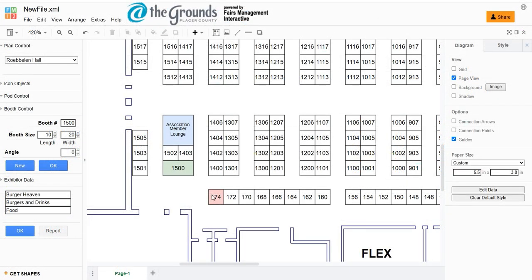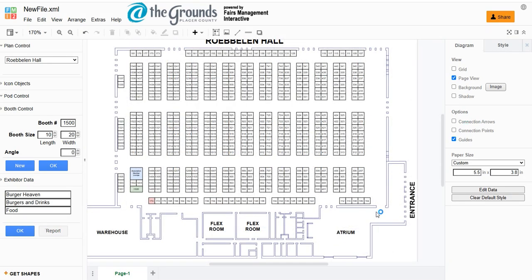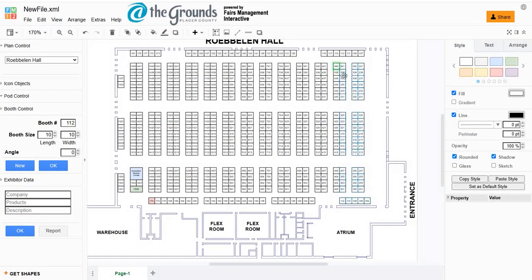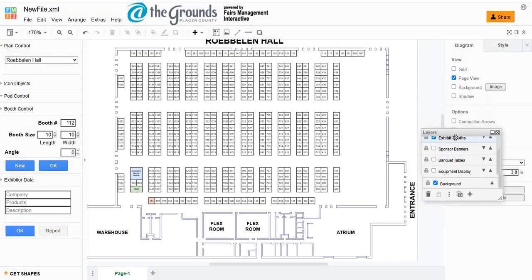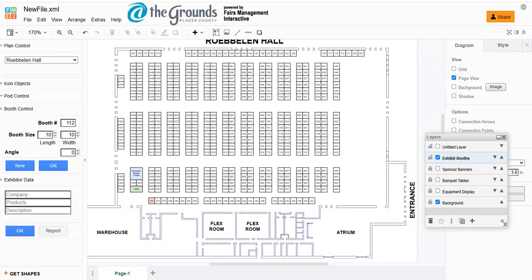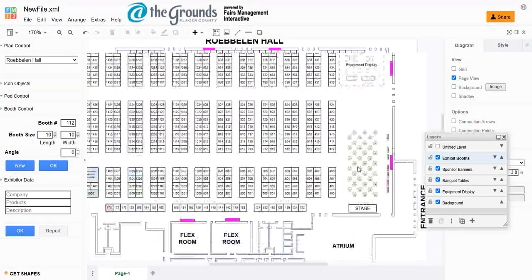And just like with the icon objects we used on the fairgrounds, you can add various setups that clearly differentiate the types of objects that accompany exhibits. Table rounds, food service tables, speaker stages, displays, and even sponsor banner locations. This provides coordinators the ability to take in consideration every part of the exhibition floor accurately and the power to organize last-second changes with confidence.